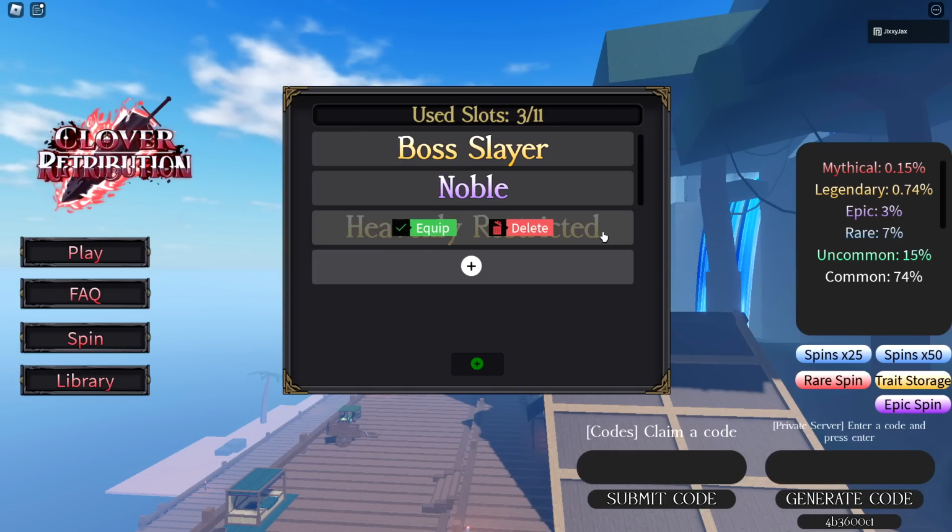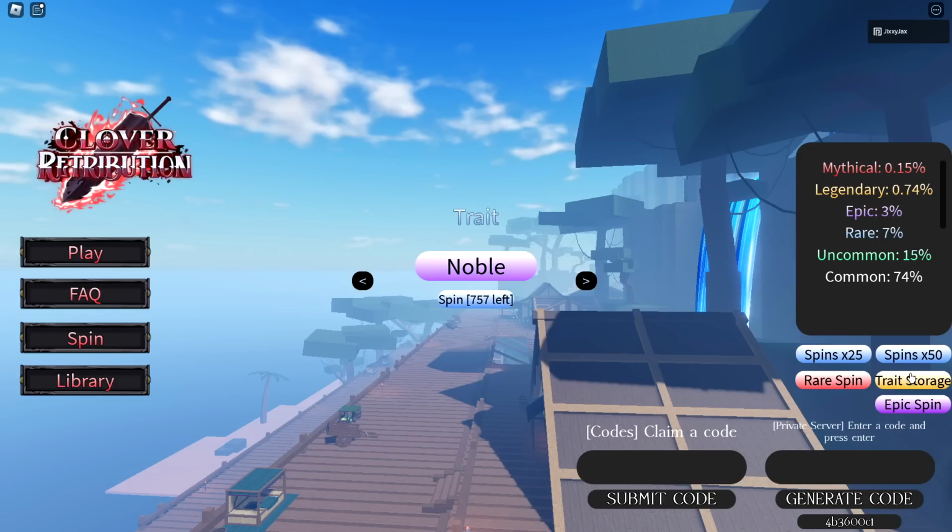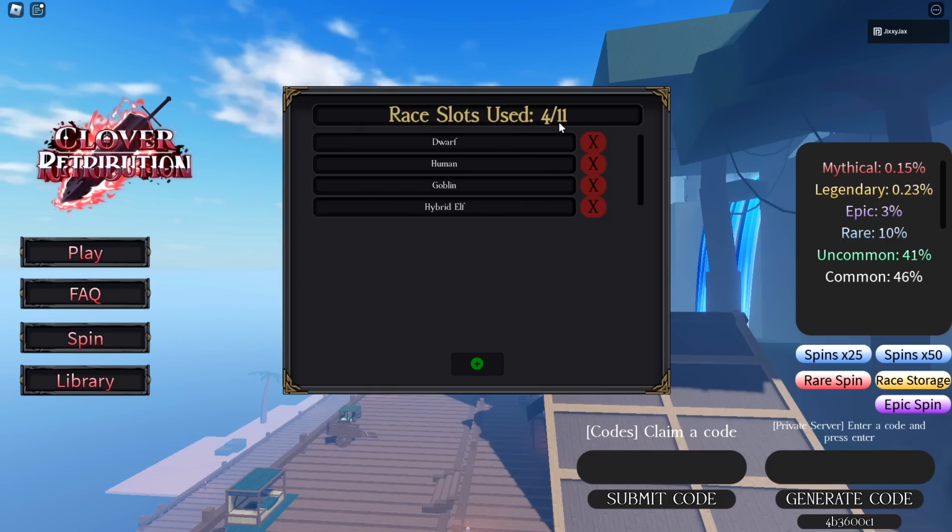Heavenly Restricted is very, very good for end game item, like level 200 or so. I can fight a boss, and if I kill the boss with it equipped, I can get a Mythic trait, which basically makes me deal so much damage with M1s. Now I also paid for one race storage, which gave me 11 for some reason.